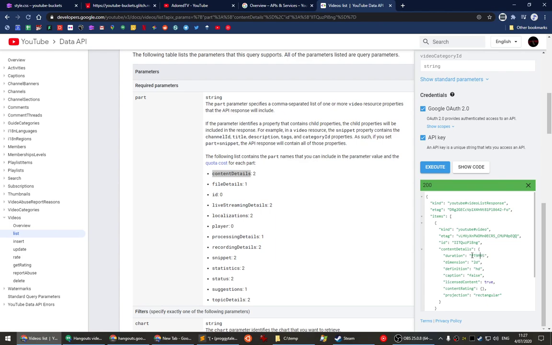The PT is there purely because it also has months, which is also M. They don't use a different letter, they just use the same M, and the only way you can tell which M it is is whether you've hit a P or a T. Okay. So if you put M after P, it's months. That's right. So P1M would be 1 month, and PT1M would be 1 minute.